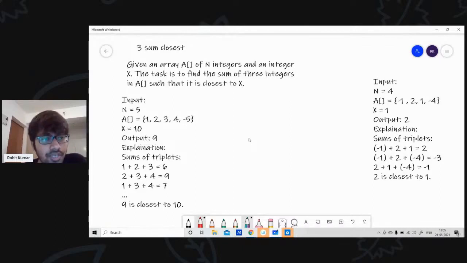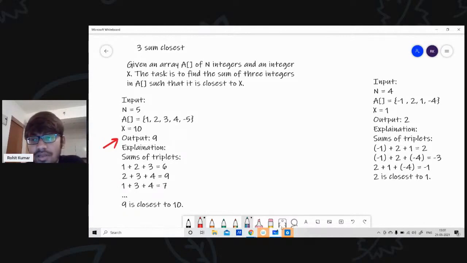Let me try to explain more with the help of a few sample inputs. Here, n is 5. The array elements are 1, 2, 3, 4, and minus 5. What combinations can we take? We can take any three, our wish. A few of the samples are shown here, and if you observe, the closest we can get is 9, with the help of 2, 3, 4.